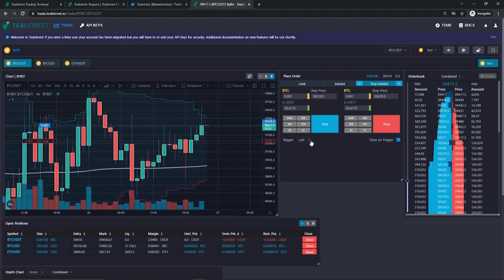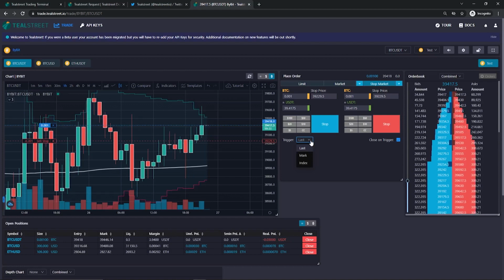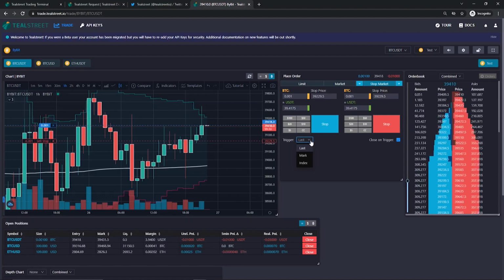Click here, trigger. This is the trigger type for your stop. Most exchanges support at least 2 choices. An exchange like FTX only supports mark price triggers, and the difference between the 3 is a little complicated, but effectively the last trade price on a derivative is probably going to be a little bit more volatile than the spot price of Bitcoin. So for example, oftentimes when the market is very bullish, derivatives are going to trade at a premium to the spot market of Bitcoin.